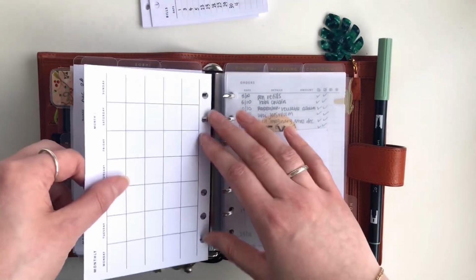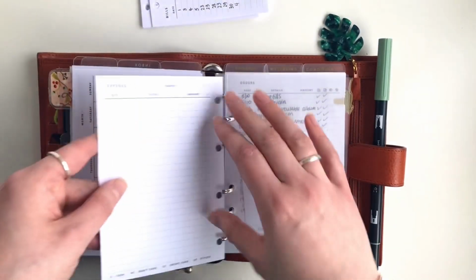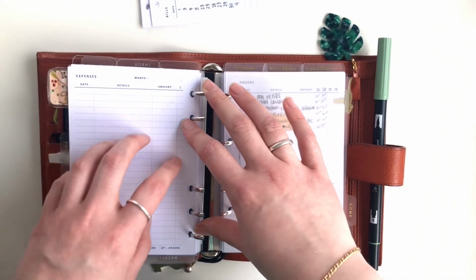The next thing that I'm adding in here is an expenses tracker. I don't submit a huge amount of expenses, not enough to do a sheet per month.